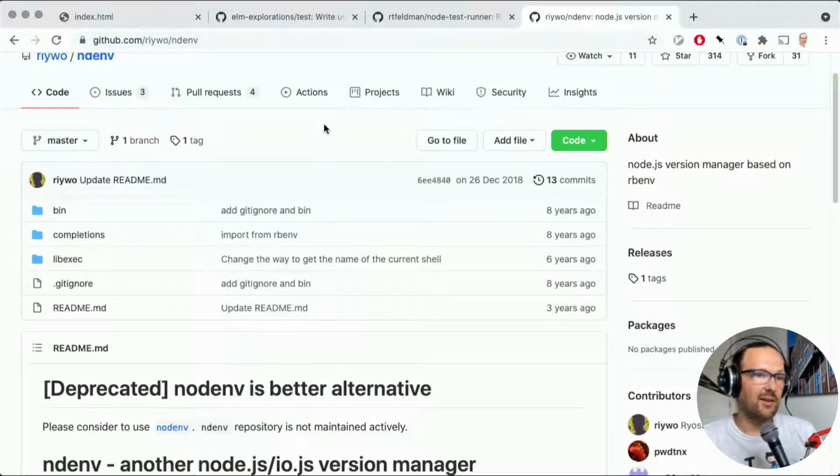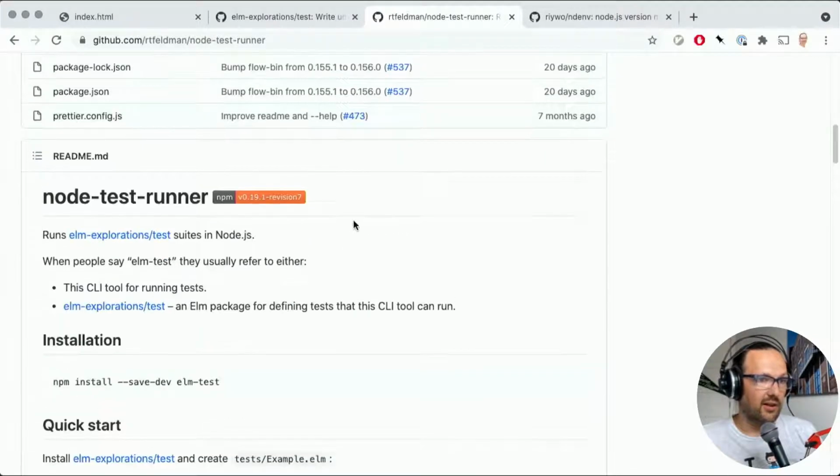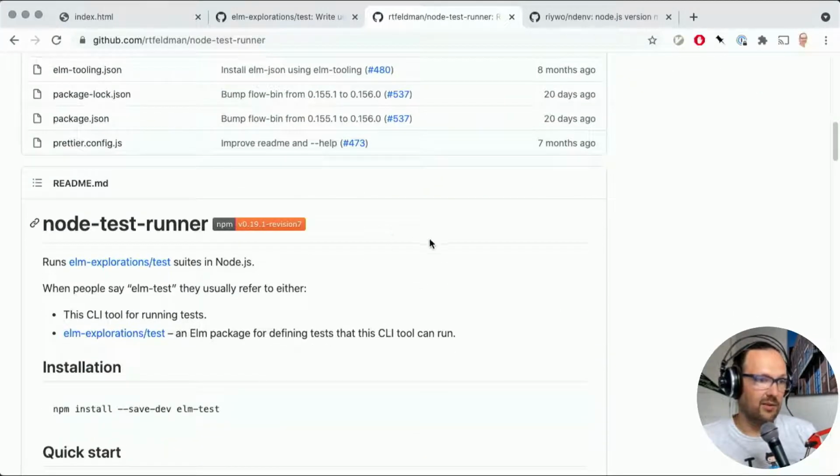The Node test runner for elm-test is also based on Node.js. I will also share this video on YouTube again, so if you get stuck somewhere, please write a comment there, and I'm able to point you in some directions on how to get the elm-test command installed.